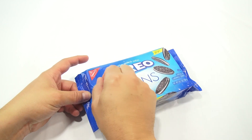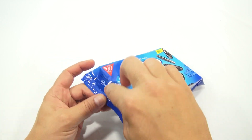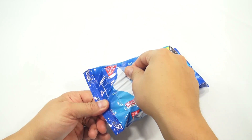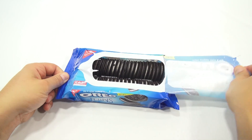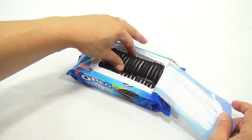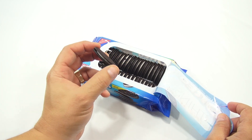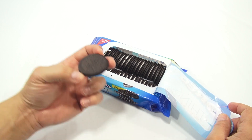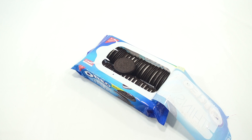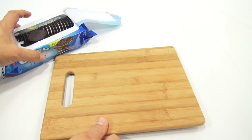I've got all my utensils ready and a brand new mug. Open with the tab on top — they want you to be nice and gentle. Let's take a quick look at one and see how thin they are. They do look very thin — I'd say about half the thickness of a regular Oreo.